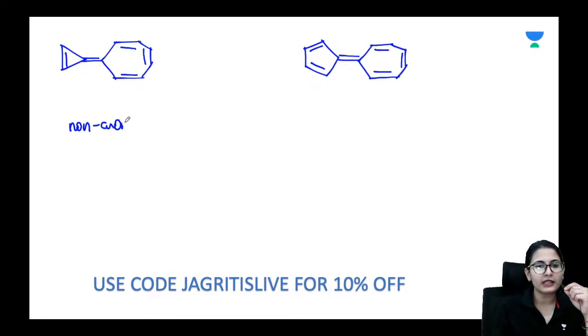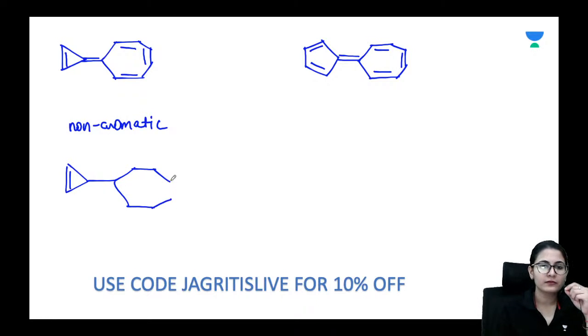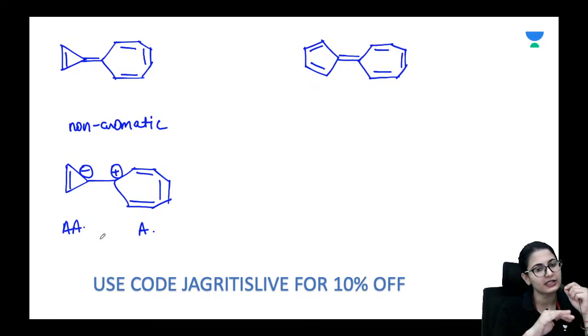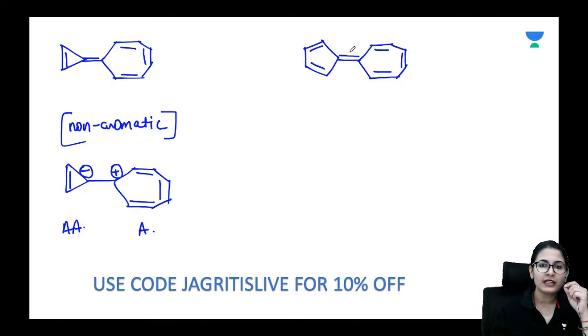Why is it non-aromatic? Because if you want to open up this bond, guys, let's say I have opened up this bond over here. So this one becomes a tropylium cation, aromatic, but this has become anti-aromatic, isn't it? Yes. This ring will be anti-aromatic if you just change the charges. Then once again tropylium anion will be anti-aromatic. So in both scenarios, one ring will remain anti-aromatic, therefore we don't break the double bond. That's why it's non-aromatic. Break here.